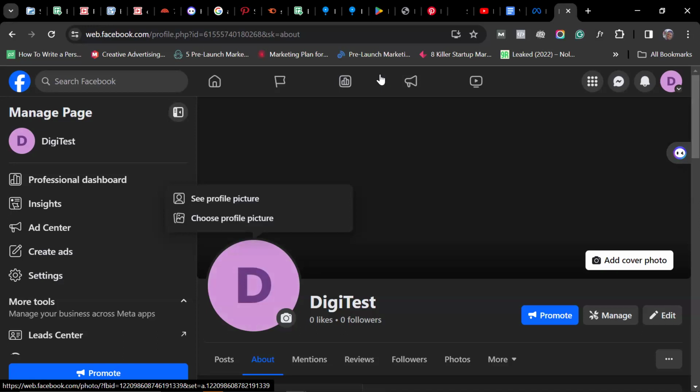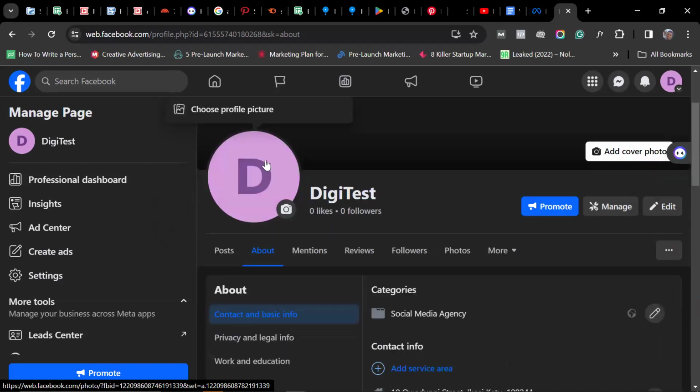there are times that a club like Arsenal will change their profile picture from the regular Arsenal logo to maybe a special logo, like that of LGBTQ when they are doing anything regarding the LGBTQ community. They put something with rainbows across the logo, or they change to a different kind of logo just to promote what they are doing at that particular point in time, or spread whatever news they're trying to spread. So it happens once in a while. Just take note of that so you know where you want to do this sometimes in the field. And then yeah, so that is much of that. I have shown us this part. I think I'm taking it a bit slower now.